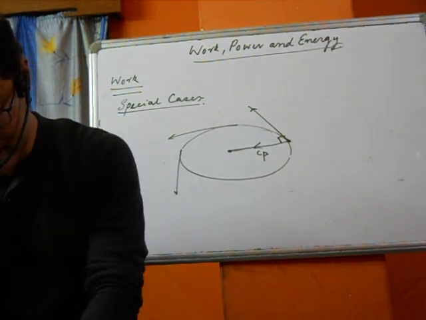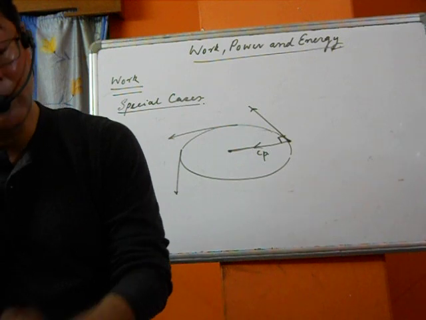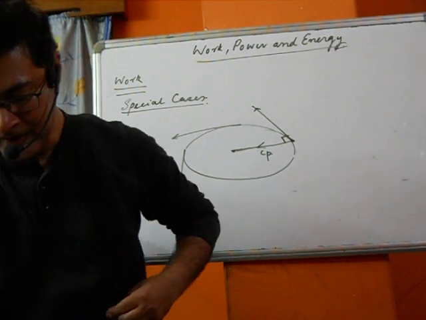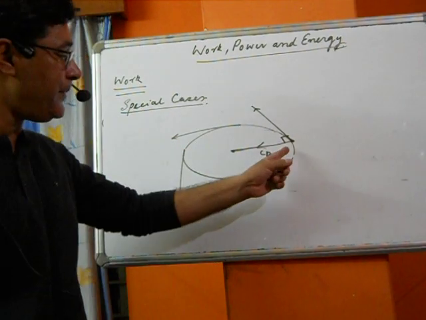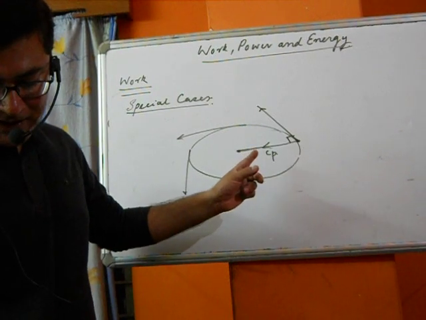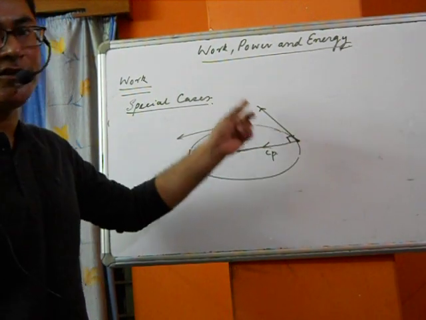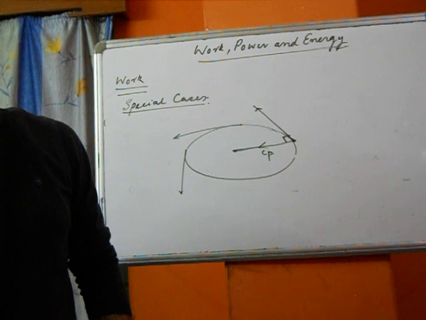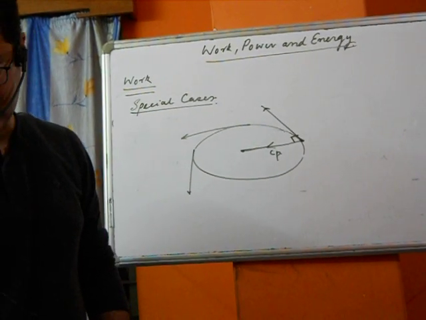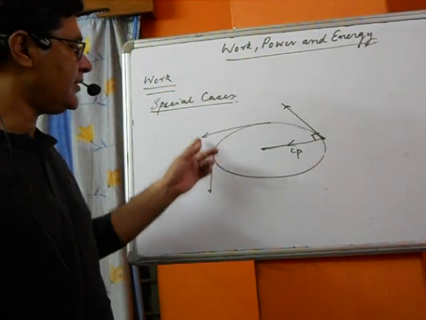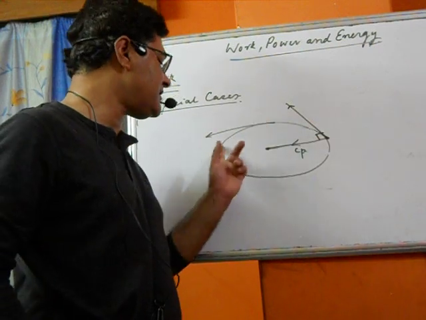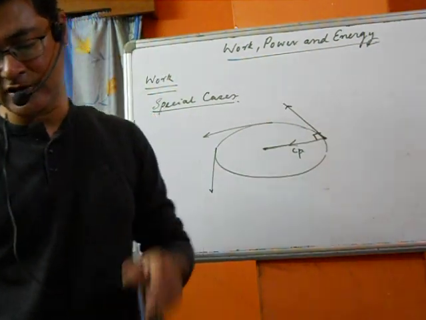So whenever a body moves in a circular path in a horizontal plane, no work is done since the centripetal force of the body is directed towards the center of the circular path, and the displacement at all instances is in the tangential direction. Clear? Understood? So for this reason, in a circular path, the speed of the body does not change also. The velocity goes on changing. Why is the velocity variable? Because at every instance the direction goes on changing. You have studied about this one.